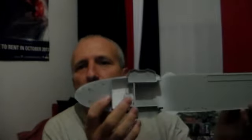Okay, as I said in the last video, I've got the hull of the ship basically done. Yeah, she is. So I've got the red done, I've got the black stripe done, and I've got this part of the ship done now. Next is to work on all of that up there. So I've still got quite a bit of work to do.